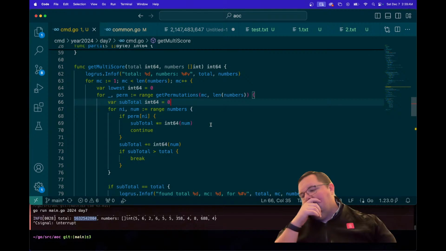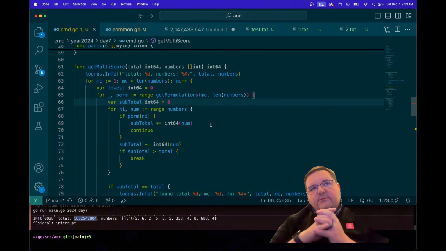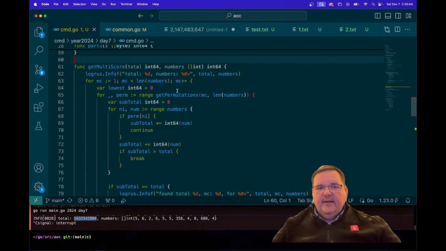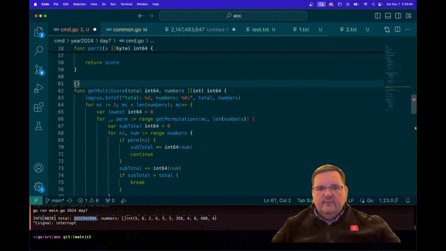Here's another. Yeah, I think the recursive solution is going to be a lot fewer calculations, because what happens is, in this example, if I have a permutation of true, true, true, false, right?